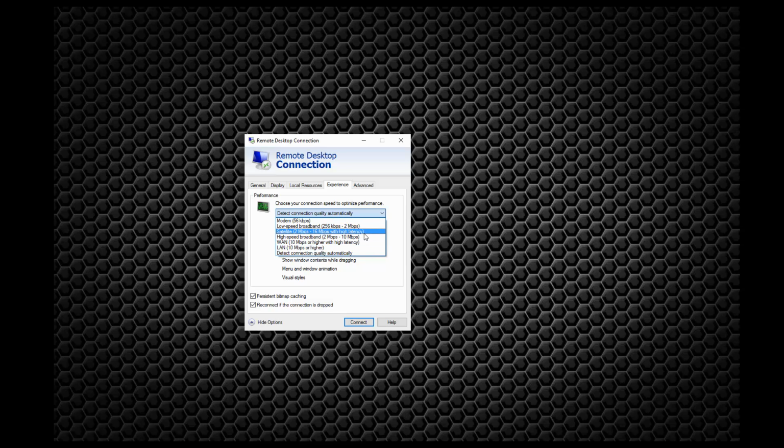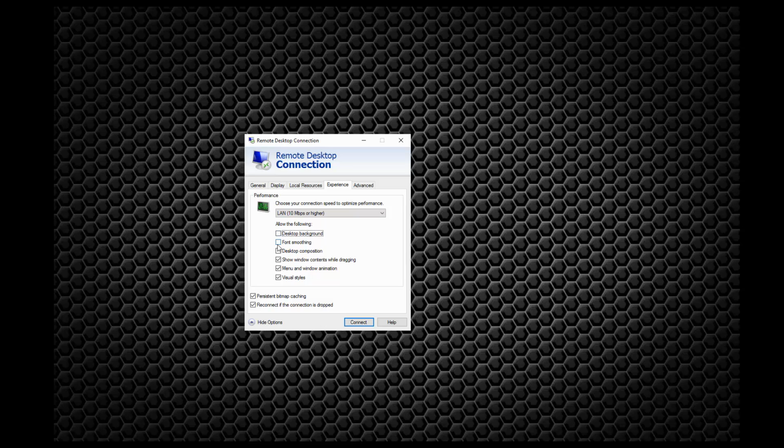If you want to go to, say for instance, low speed or a modem where it's not going to allow remote desktop, I can go back to the LAN speed and say I don't want to see the remote desktop. I don't want font smoothing or desktop composition, so I can disable all this. These are things that are going to be disabled when you go across.